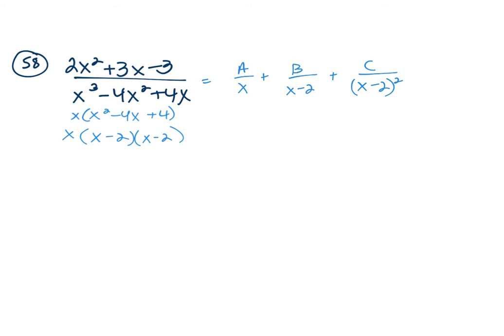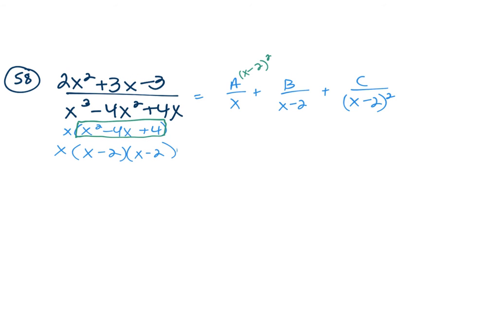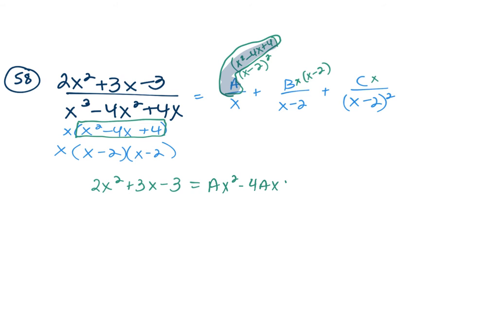Then we multiply out by what's missing, right? So the A gets both x minus 2 squareds, which is this. Save yourself the trouble of refoiling it out. This would be x squared minus 4x plus 4. A is going to get multiplied by that. B is missing the x and an x minus 2. C is just missing the x. So I'd get 2x squared plus 3x minus 3 equals, I'm going to multiply the A times the x squared there so I don't have to keep writing it out: Ax squared minus 4Ax plus 4A.